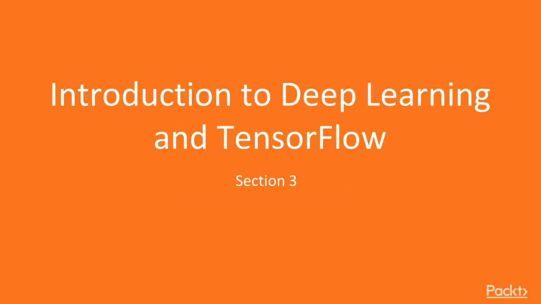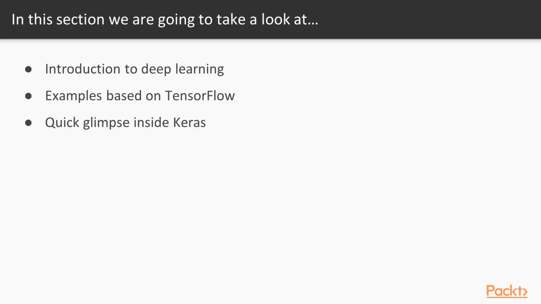Hi, welcome to the next section, Introduction to Deep Learning and TensorFlow. In this section, we're going to briefly introduce deep learning and then introduce the basic concepts concerning TensorFlow. Finally, we will take a quick glimpse inside Keras. We build an example of image classification using a convolutional neural network.